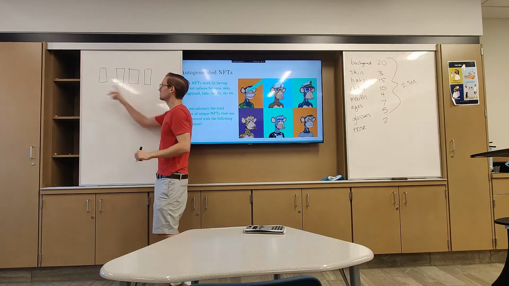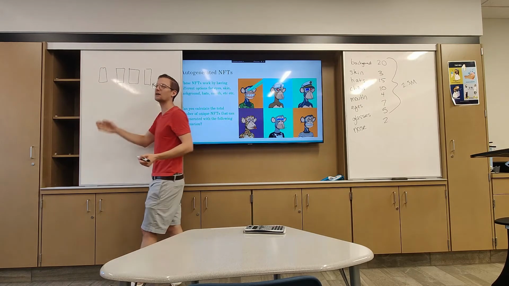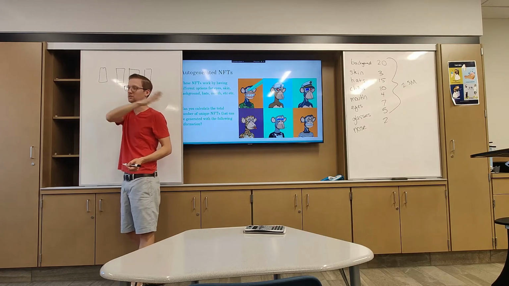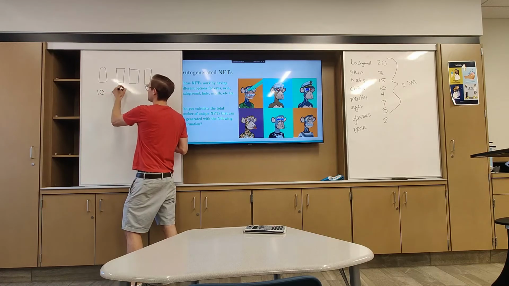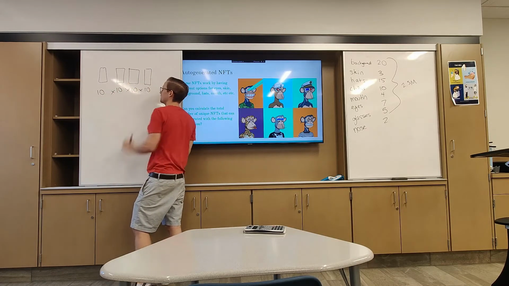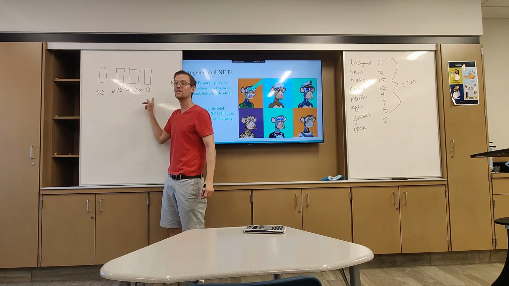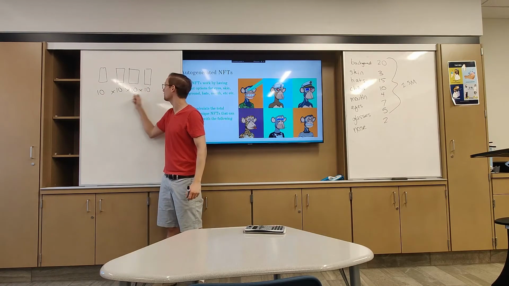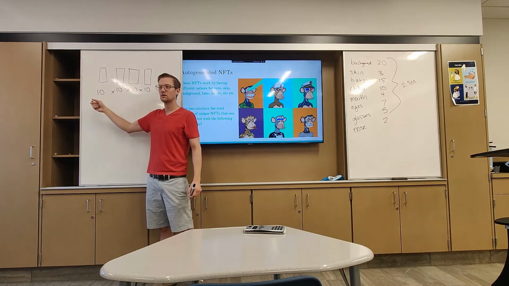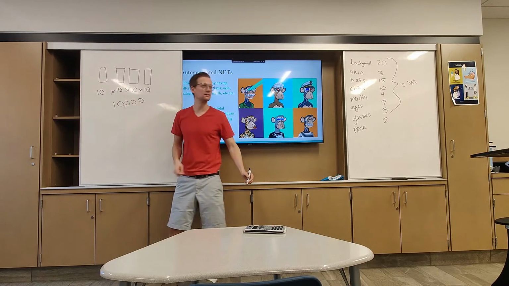That's permutations. So here, how many options do you have for your first number? I have 10: 0, and then 1 through 9. So you have 10 options. How many options do you have here? 10. 10 options here, 10 options here, 10 options here, 10 options here. You're not multiplying by 4, you're multiplying all of these together. Power of 4, so 1 with 4 zeros. 10,000 different combinations.